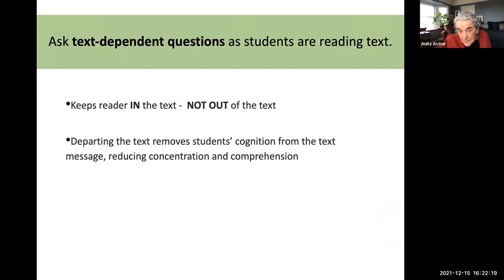So just this morning, when I was on a website in Nebraska, we had this question because a teacher was asking questions such as, did you have this experience as they read? Well, now that took everybody's cognition out of the text, and it reduces the amount of learning that they had in the text. And I suggested to that teacher, just as I suggested to you last time, that the desire to connect the student's own personal experience to the text should not be asked while we're reading it, but should be asked before or after, not during.